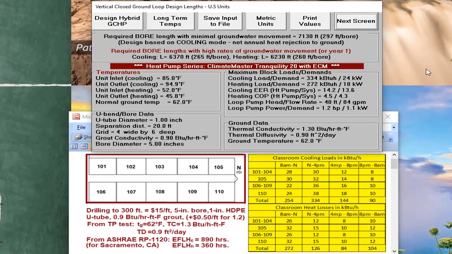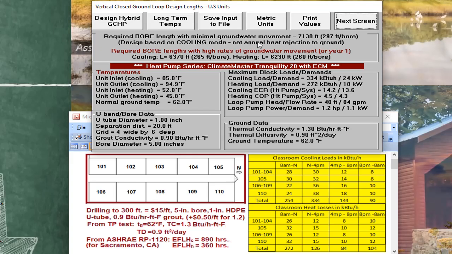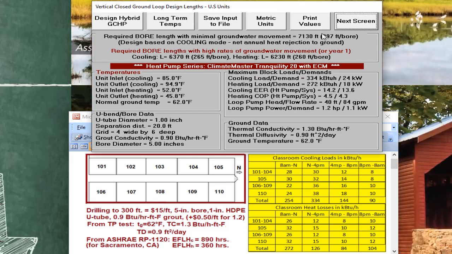Calculate the bore lengths, and we can see in this situation we stayed below the 300 feet that the driller likes, 297 feet and 24 bores. We can see down here, this is if we have a formation we're not familiar with that may have a lot of clay and not much water, and low porosity, so that the heat buildup over the 10-year period of which this calculation is performed would require a little bit longer bore.